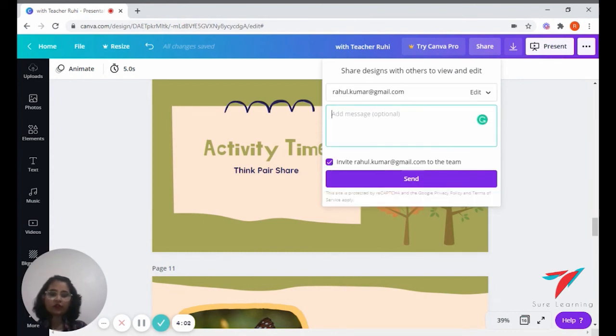Write a message if you want to. You can select the sharing option if you want them to edit the presentation or if you want them to view the presentation, and click on send.